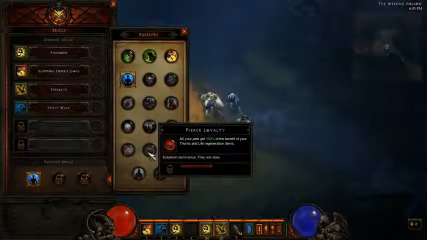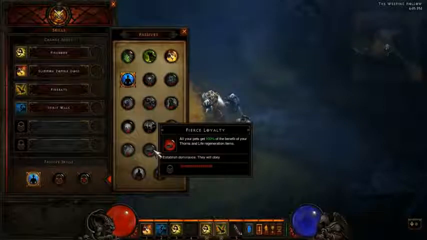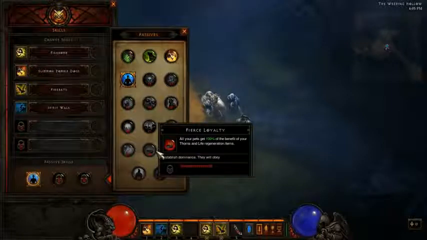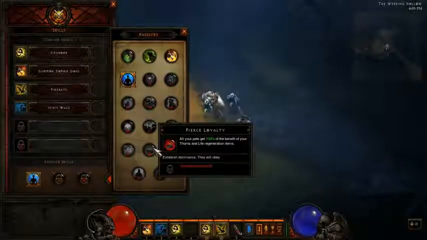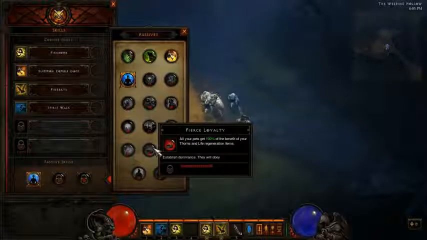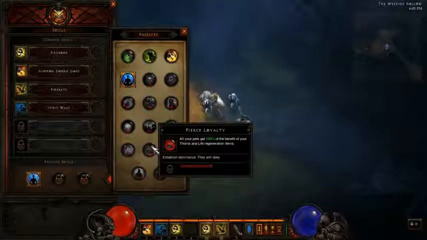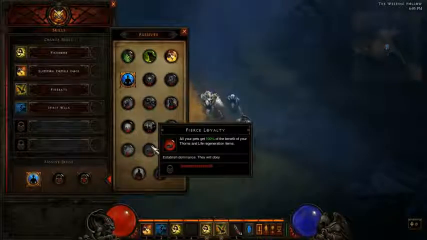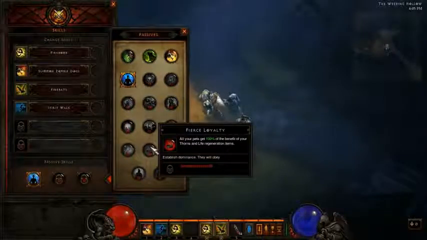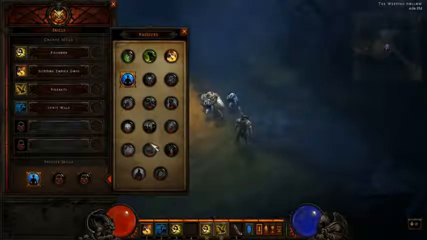Moving on to Fierce Loyalty. All your pets get 100% of the benefit from thorns and life regeneration items. Establish dominance. They will obey. So any of your pets, including zombies and fetishes and zombie dogs, they will benefit from your thorns and your life regeneration items. So any thorns items are items that do damage to people when they're attacked, and then life regeneration items are obviously life per second, or whatever you want to call it, just regenerating life. So that's pretty good if you want to raise some loyal pets and have them never run out of life so you don't have to re-summon them.